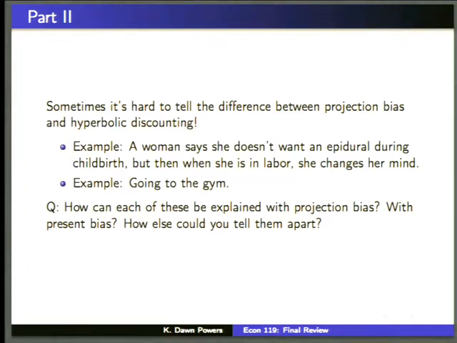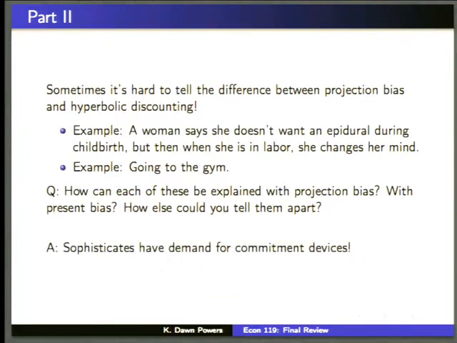Yeah, no, you're remembering the right thing, but how is that not projection bias? Yeah, no, I mean, that's one reason I wanted to put this in here. So one of the easiest ways is to see if any proportion of the population you're looking at has a demand for a commitment device. And if there's demand for a commitment device, then which phenomenon is at play? Present bias, yeah. So projection bias, if you introduce a commitment device, there should be no impact.